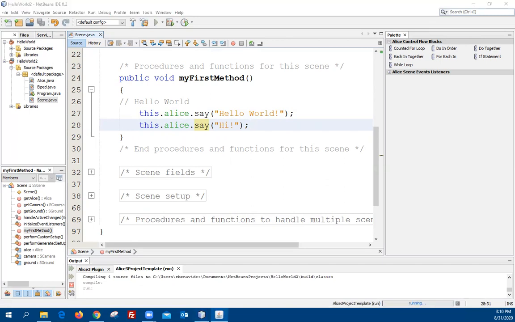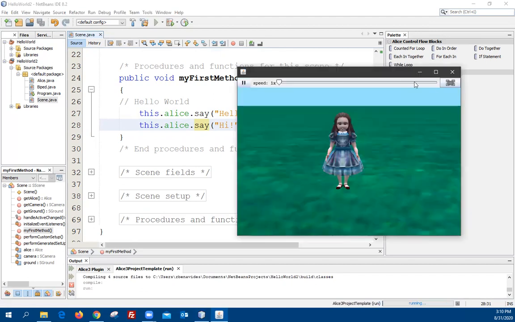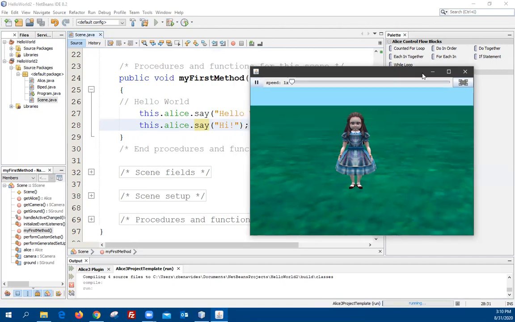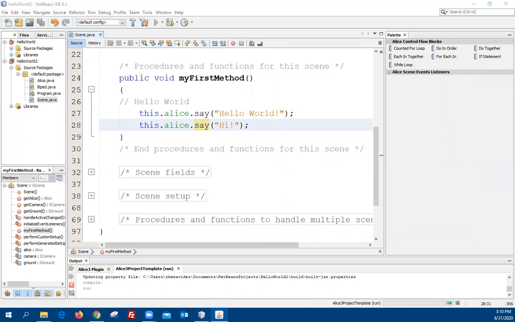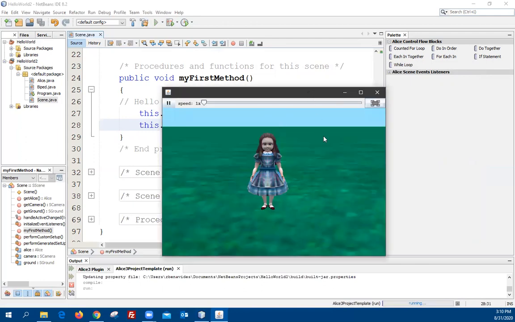Okay, it opened up in another window here. Let me see if I can get this to open up. But it's just the program opens up again, and it says Hello World, and then it says hi. Take my word for it. I've got the dual monitor, so it's there. You got the tail end of that on there. So it said Hello World and then hi.